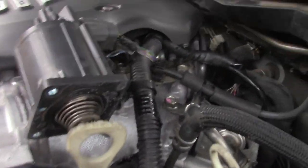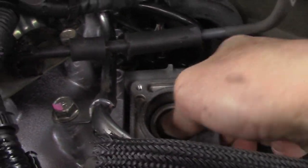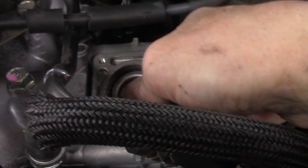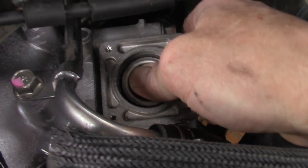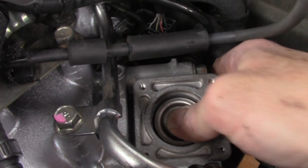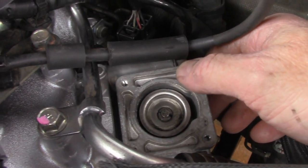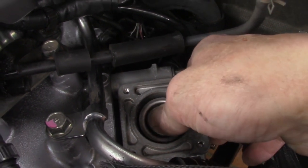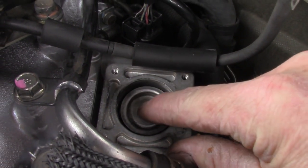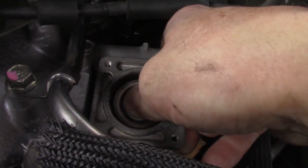You can see that it's retracted all the way back, which means the EGR will be closed. I'm just wondering if it's had a bit of carbon jammed in there holding it shut. It does feel a little bit worn — it's done 200-and-something thousand k's, and I've replaced them before on other vehicles. It feels very sticky. I'll just chuck a tiny bit of lube down the shaft — hopefully that might free it up just a fraction. I've put some freeze and release on there and it certainly feels a lot better, a lot smoother than it was before.